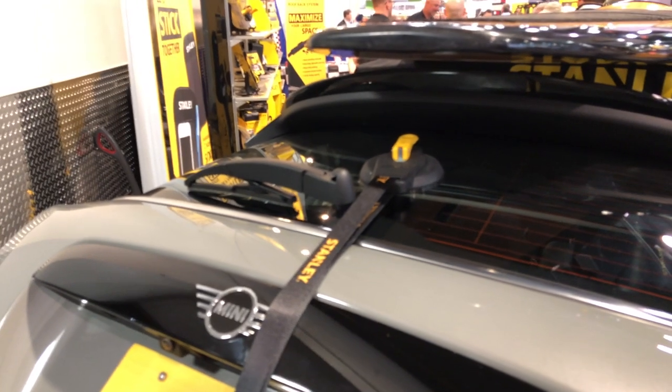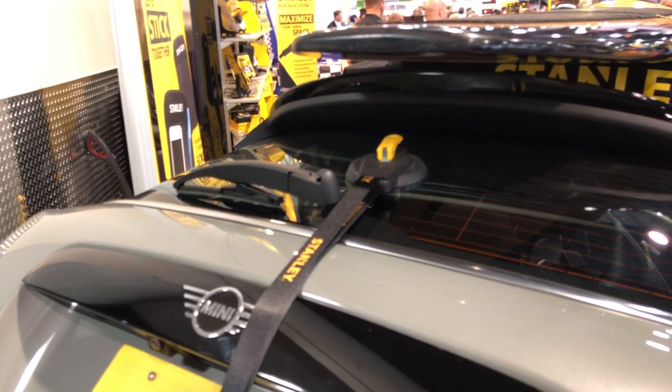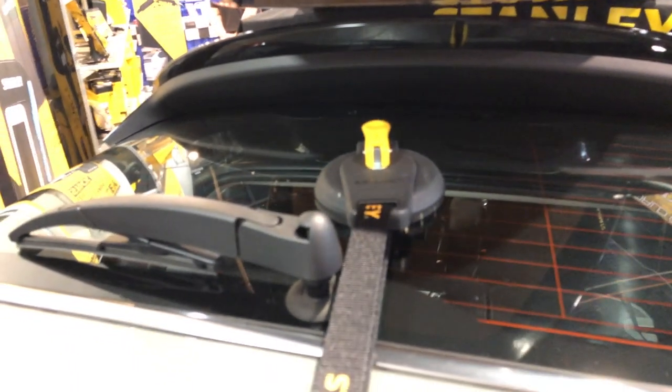That sounds great. Mike, where would people go if they wanted to find out more information about this? BCS International, Stanley Car Accessories, out of Green Bay, Wisconsin. That sounds great. We'll find a link to let you guys go out to a website and check this out. We're at the National Hardware Show.